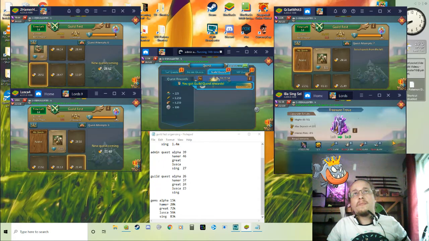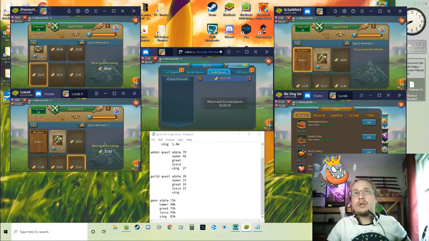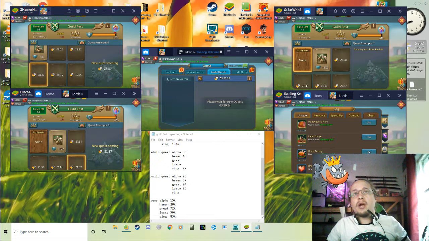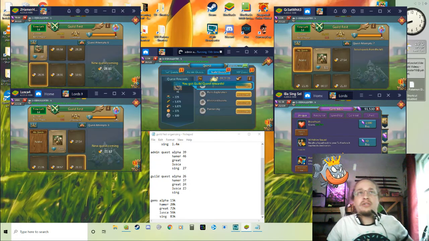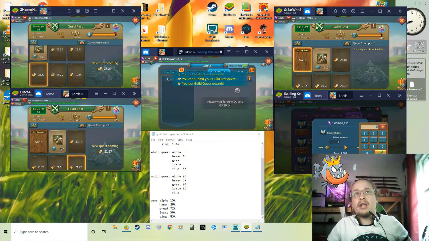There we go. Now 42. So I need 8 more. Let's double check my math just to be on the safe side. Okay, so yeah, 42. And what I'm going to do, this is what I do on my smaller accounts, is I buy shields. See, I have 19 left. I'm going to buy 8 shields.